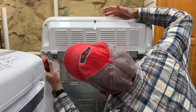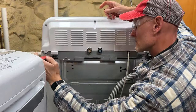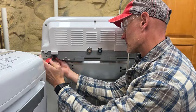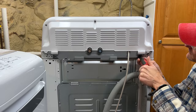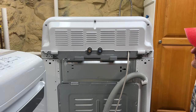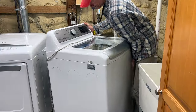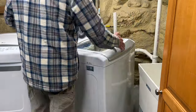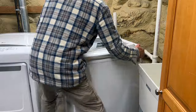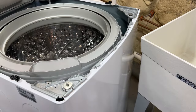The screws have a hex head on them, so a 5/16 nut driver works too. My Milwaukee 11-in-1 multi-bit screwdriver has a few nut driver options and that's what I'm using. For the next step you may need to reposition the machine again — it needs to be somewhere that the top cover can be secured in the upright position. Before I show you how to remove the cover, I'll take a moment and show you how the cover is attached.